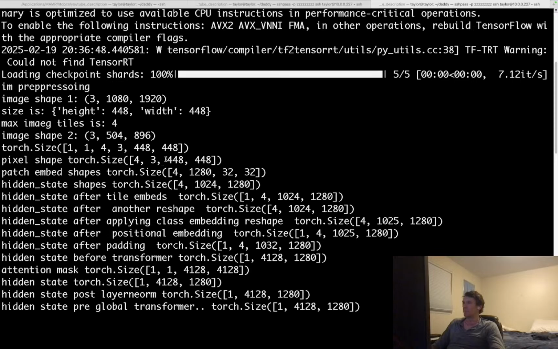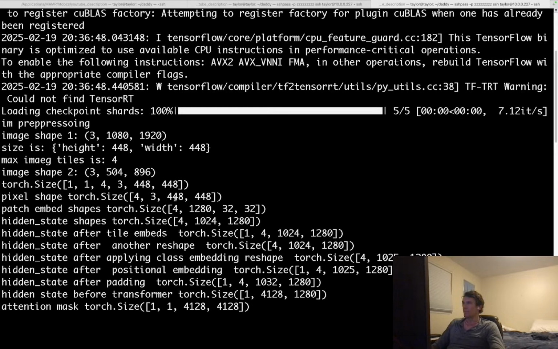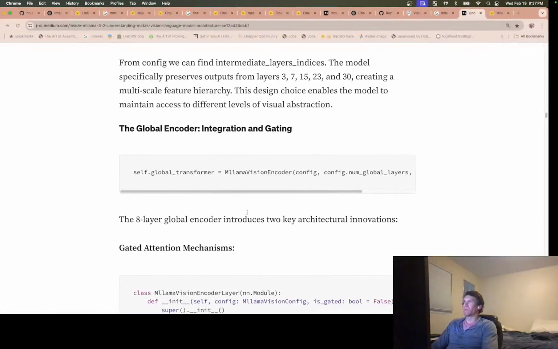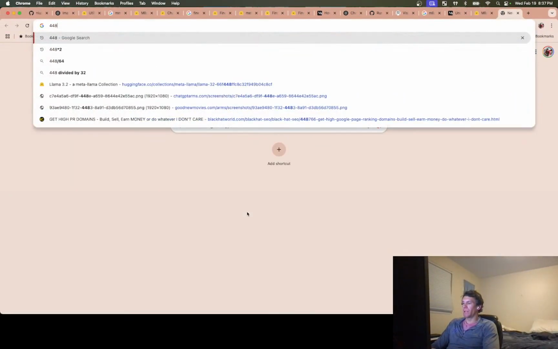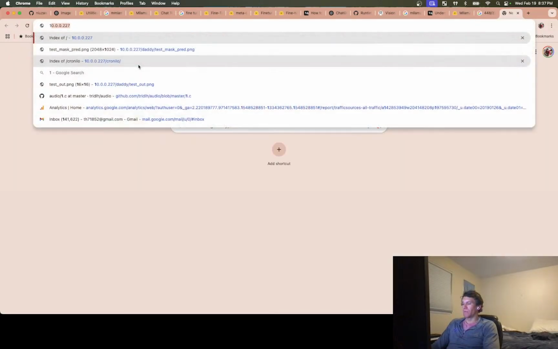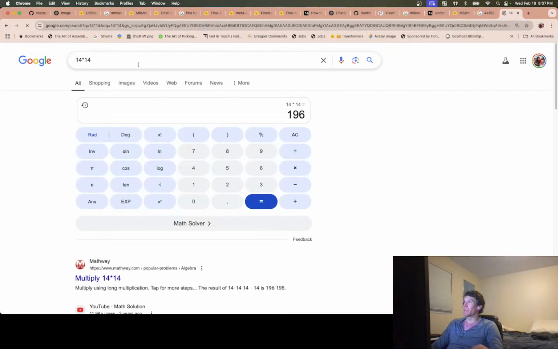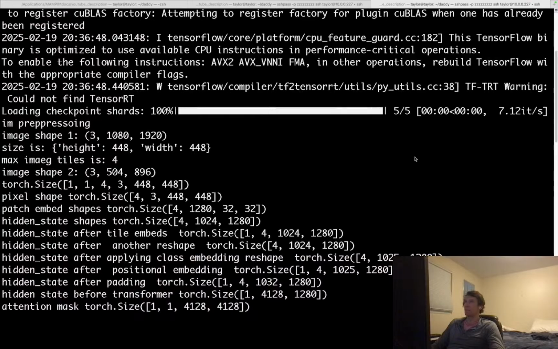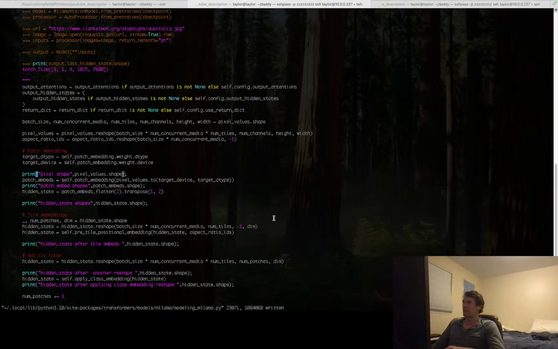We go from 448 image to 32 by 32. So 448 divided by 32 is 14. So this will be a 14 by 14 patch grid. Each patch has 196 pixels.